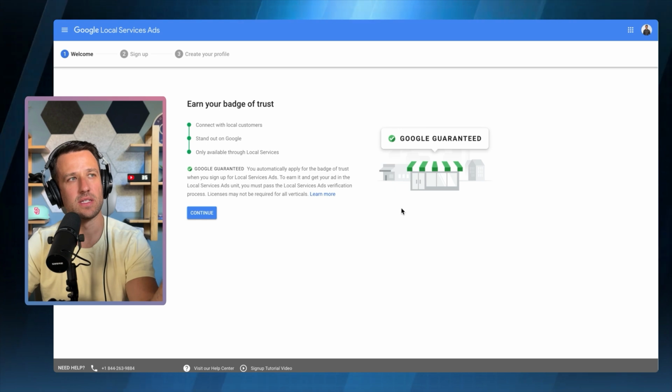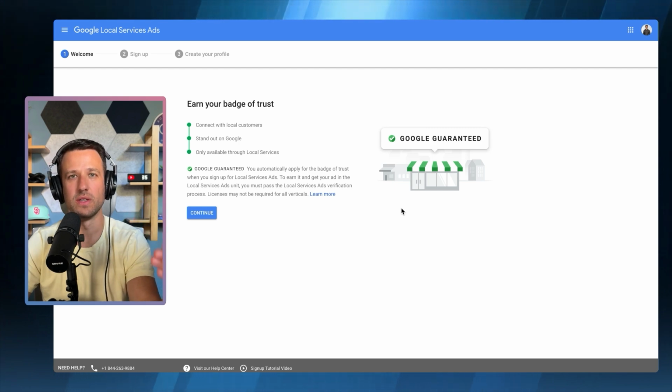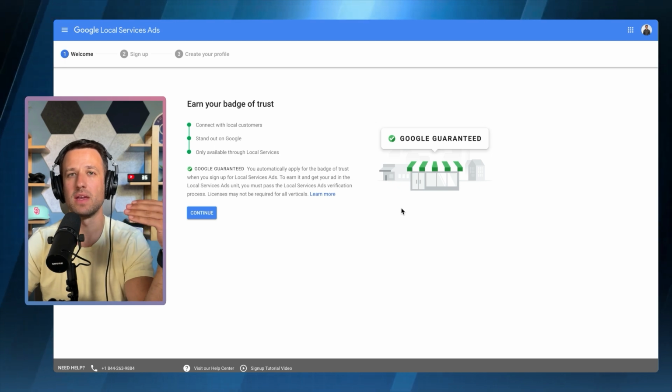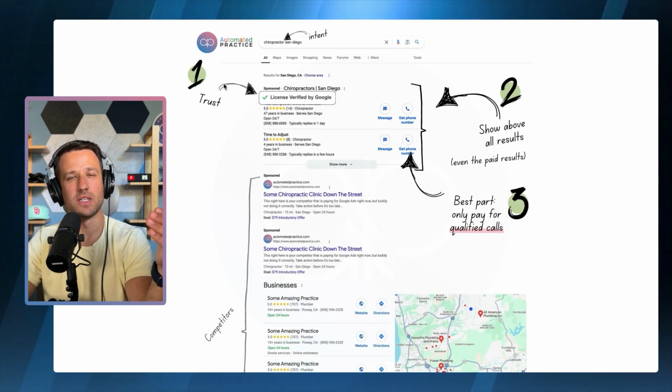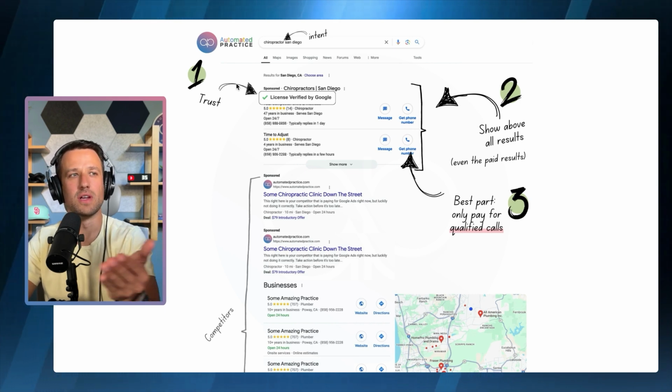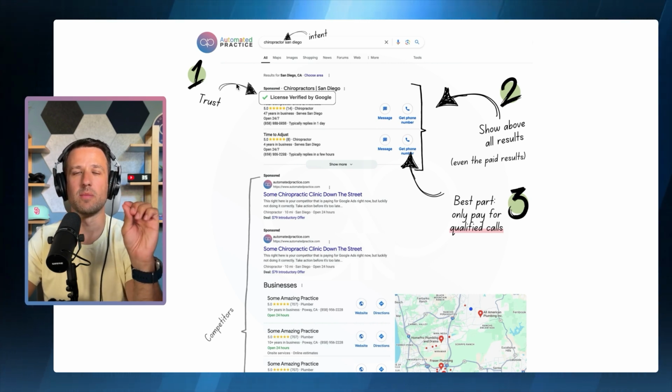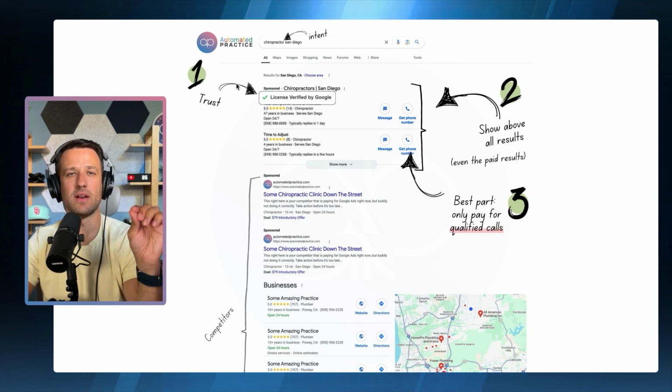When you first jump in here, it has a little blurb about Google Guaranteed. And this is something that you're going to apply for automatically when you're doing this LSA process. The cool thing with Google Guaranteed is if the customer is not satisfied with the process, they back you up so much that they may even refund that customer. Honestly, the difference between the two, when just a consumer is looking at that check and what it says, either licensed and verified by Google or Google Guaranteed, it's not going to make or break them. But right now, I believe it's solely for health practices, at least saying licensed and verified by Google. The Google Guaranteed is there for other niches.